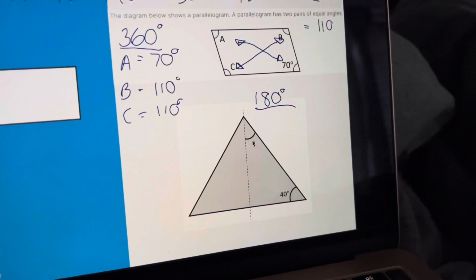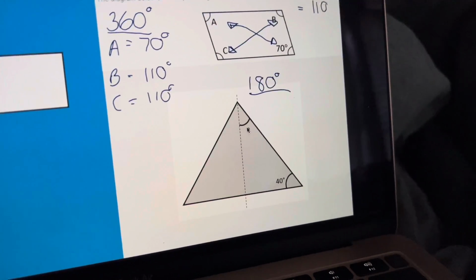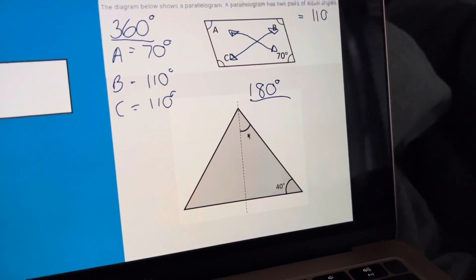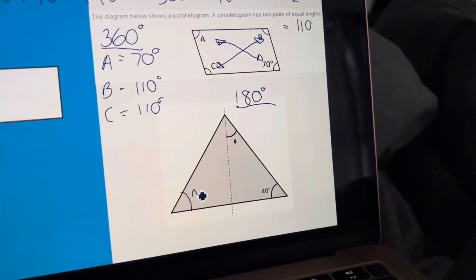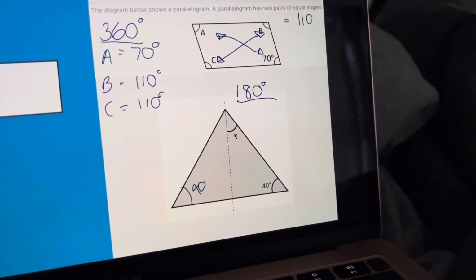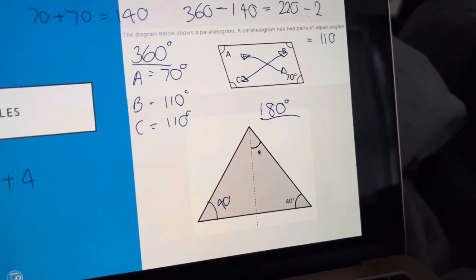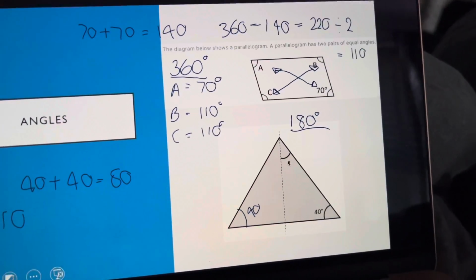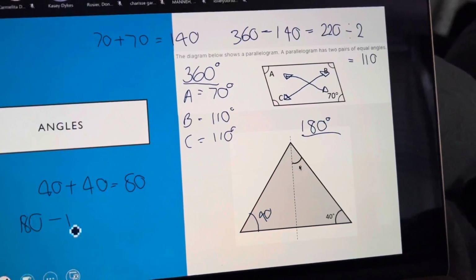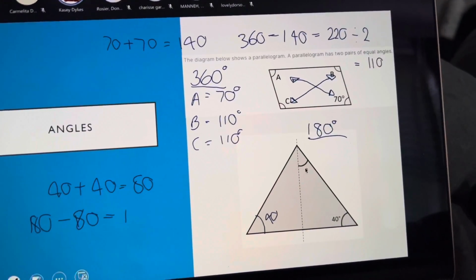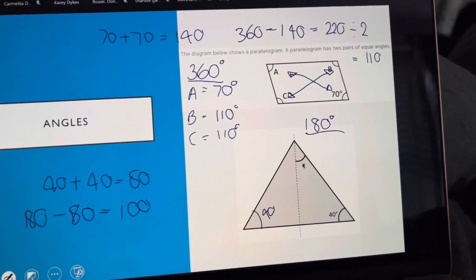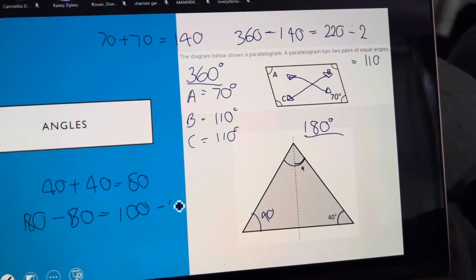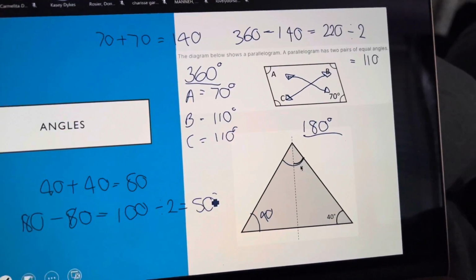So there's 2 ways you can tackle the bottom one. The first one is if we look at our line of symmetry there, it means that both sides of that triangle are going to be the same, which means this on the opposite side must also be 40. And then we can do 40 plus 40 is 80. We take that away from our total of 180 to get 100 degrees. So that would be for the whole angle. We only want half of it. We only want A. So again, we can divide that by 2 to get 50 degrees.